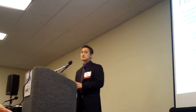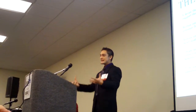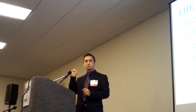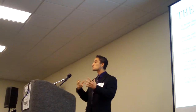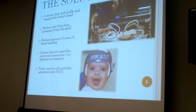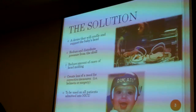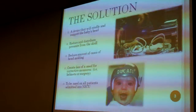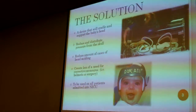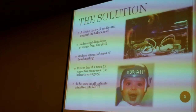Currently, the only method to prevent this while they're in the open bassinet is nurses manually rotating their heads from time to time, which takes time out of the nurse's day. What we need is something to distribute this pressure — to reduce the amount of force experienced by any single point on the child's head. That helmet at the bottom is one of those corrective helmets; it literally forces a child's head down in certain areas and has other cavities to allow the head to grow into. But that is done after the fact, once the child is already full-term and their cranium is calcifying, making corrective measures very difficult.